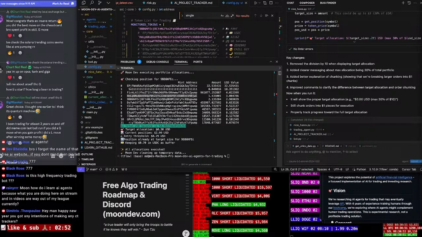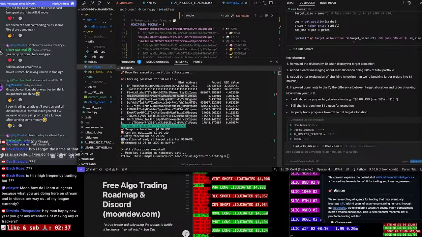Okay, so let me just get out of all those. Wait, position. Okay, I'm in the AI 16Z for the exact $3. So good. Great job, dude. I'm in the exact amount that I wanted to be in for both tokens. I'm gonna swap it out. I just want to robustly test this now, dude. I think this is complete, bro. This is complete.